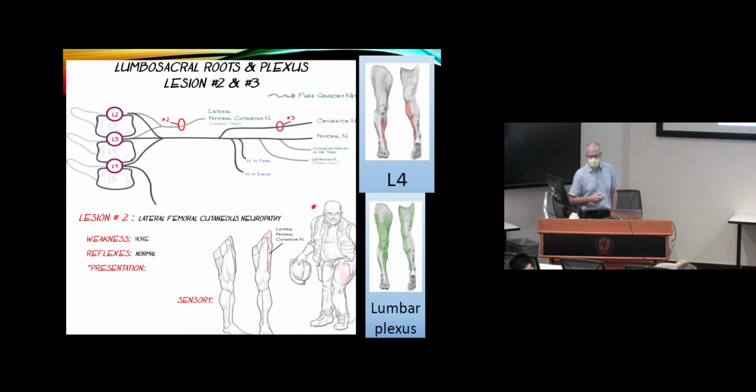Okay, and then the last thing that I wanted to go over is something exceptionally common here where this is not really a plexus or a root issue. I'm just looking for an excuse to put this somewhere in the curriculum, and that is damage to the lateral femoral cutaneous nerve. So this is L2-3, and this is a pure sensory nerve, so it doesn't supply any muscles, and this just gets an area of your lateral thigh, okay, like right here. All right, and so the lateral femoral cutaneous nerve goes through the lateral groin area, and so this is usually compressed in the groin by people that wear tight-fitting clothing, belts, especially if that individual is overweight.